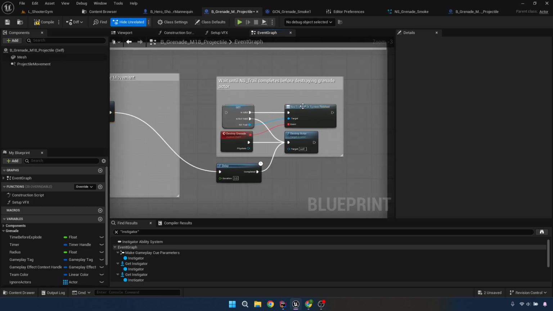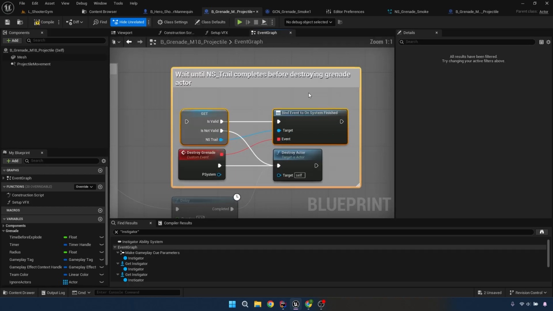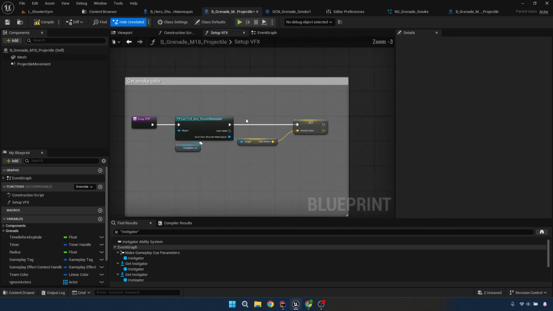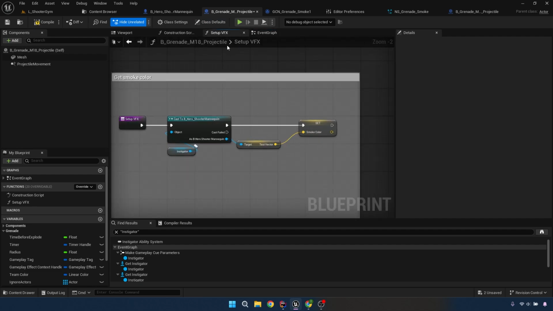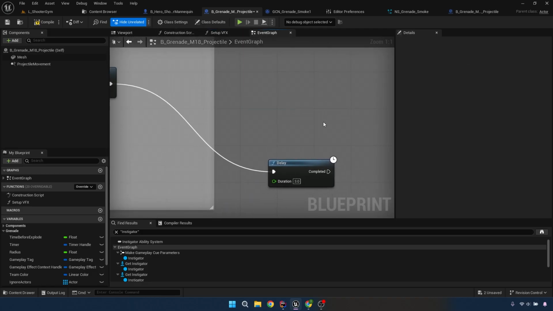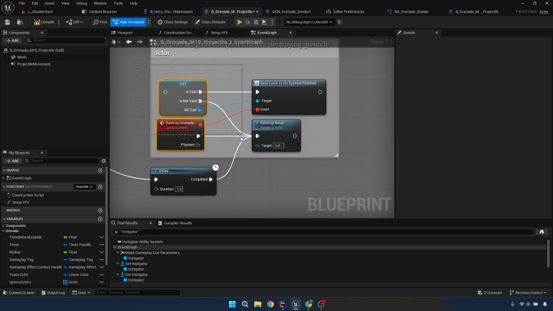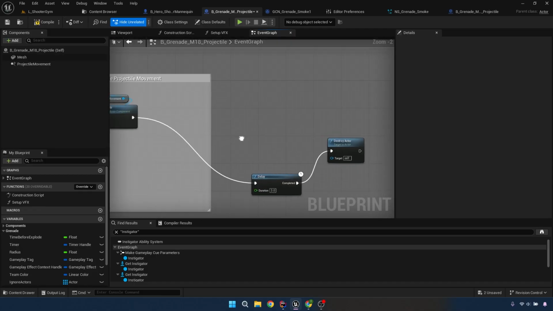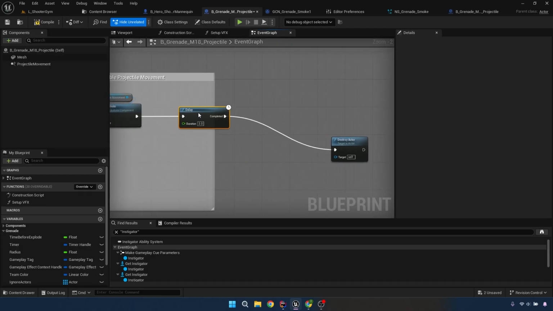And then again, these over here, we can get rid of these because this has to do with that trail. Notice too, the setup VFX, I'm going to come back to that and show you in a second. But I don't have that trail anymore. Again, it just gives it kind of a more realistic look. If you want to leave the trail, you can absolutely do that. I don't want the trail, it just gives it more of a realistic look.